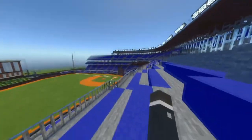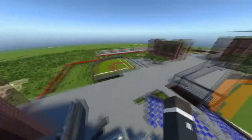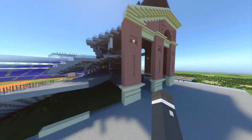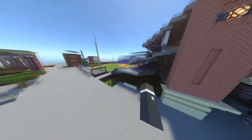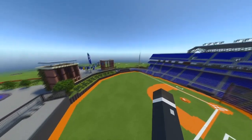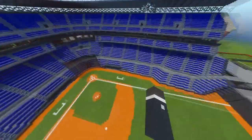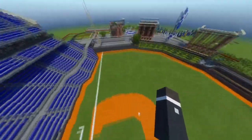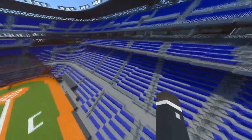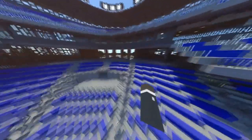We got a lot of the design work done, but there's still a lot of things that need to be done outside of that. So for the past week, that's mostly what I've been focusing on, a lot of the routine stuff, mostly within the interior, that I needed to get done, because everything on the outside is looking pretty close to complete, aside from the right field seating, which is lacking a little bit. Everything else is kind of filled up and completed as far as it needs to be. But yeah, we still need to do a lot on the interior, and I've been trying my best to get as much of it done as I can.